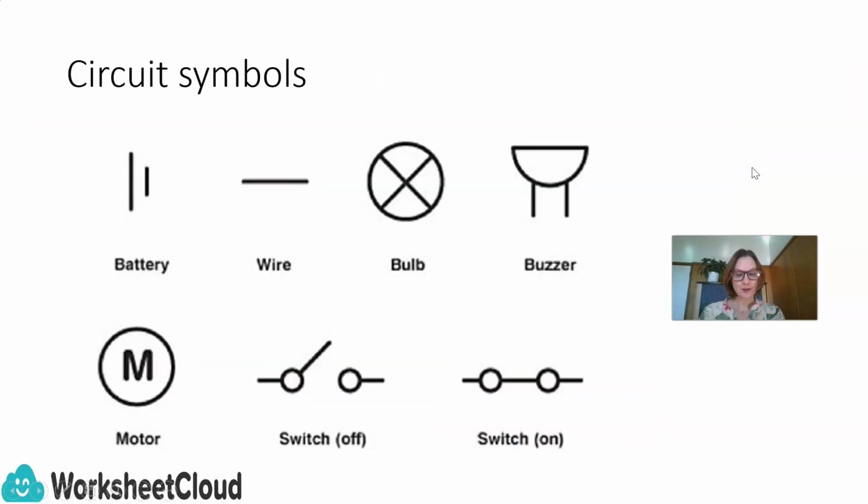So our basic circuit symbols that we will learn about at a grade 6 level is a battery. I did that in quite a bit of detail yesterday. Remember, a single cell, and then when you have 2 or more cells joined together, you have your battery. Your electrical wire is just a simple straight line. Your bulb. There are other symbols for bulbs that are globally recognized, and you will see them in the circuit diagrams as we go through them today. A buzzer, a motor, a switch, that will be an on switch, an off switch, and that there is switched on because it's closed. Okay.